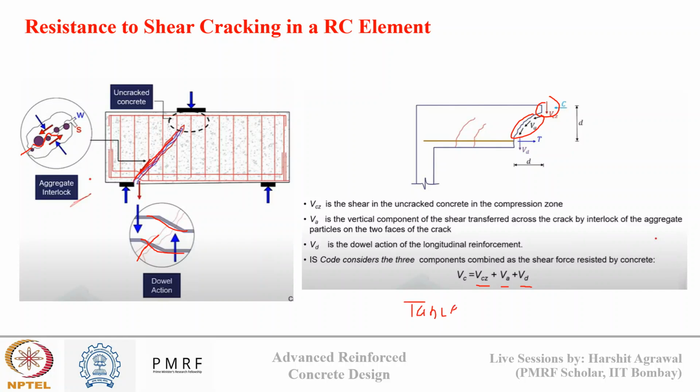And that's why when we consider the shear strength of concrete as per table 19 of IS 456, we need two pieces of information: the percentage reinforcement area to take into consideration the dowel action of the reinforcement bar, and the concrete grade to take into consideration the uncracked concrete and aggregate interlocking. Both of those parameters are needed to determine the shear strength of concrete.